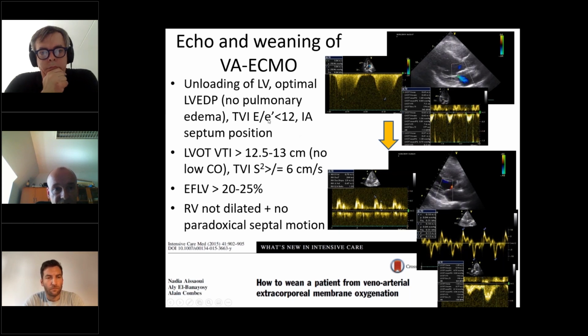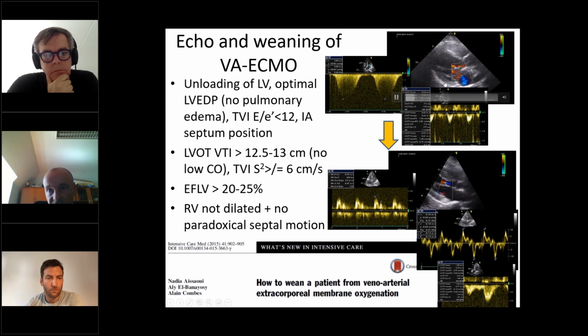It's shown the E over E prime on the mitral annulus. And you can have a look at the interatrial septum and its position during the weaning. So here's the example of someone who has got a significant mitral regurgitation, a problem with the overall left ventricular contractility, with the low cardiac index, low stroke volume, and the significant gradient here on the mitral valve just shows that, and the density of it. This is definitely a moderate, at least moderate mitral regurgitation, probably almost a severe mitral regurgitation. You would have to see more planes.